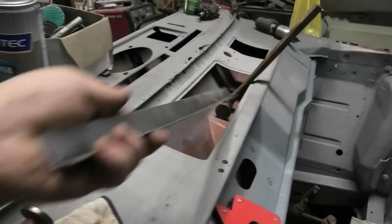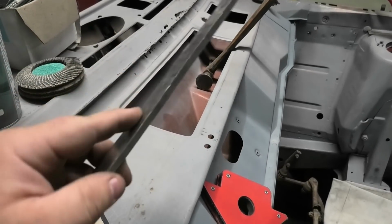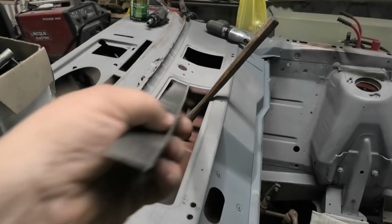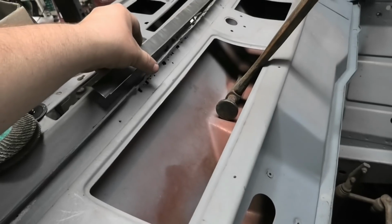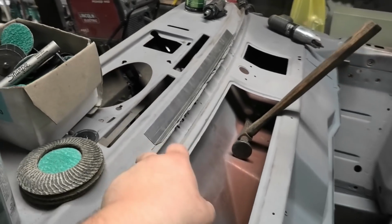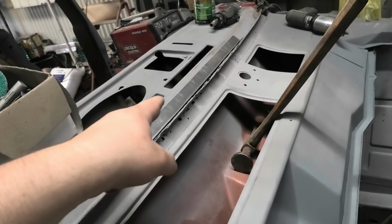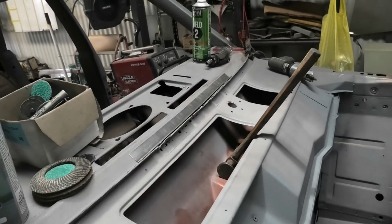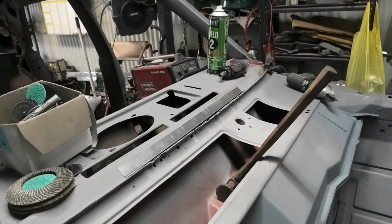But this obviously was folded, right angled, and then it wasn't actually, it's slightly less than 90 degrees, believe it or not, and that is going to go right there, and you can see it sits very flat against the frame there and nice in this groove. It's obviously going to be a little bit wonky through the midsection there where it's puffed up from rust, but it should fit.